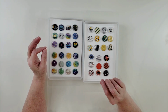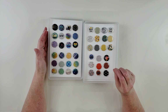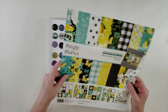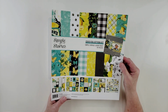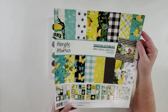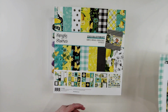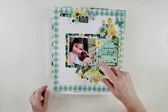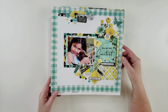So for July, I created a bundle for the Simple Stories, Simple Vintage Lemon Twist collection. And if you have not seen that collection, or if you're not familiar with it, this is what that collection looks like. It's so gorgeous. I love all of the colors. It's one of my favorite collections from Simple Stories. And so I went ahead and created some buttons that would coordinate with this collection. And I did create a layout, and this was part of the Simple Story Saturdays YouTube hop. I have a video where I shared how I created this layout, but I did use some of those buttons on this layout.